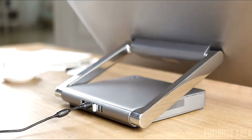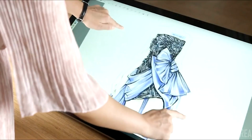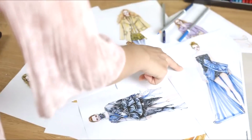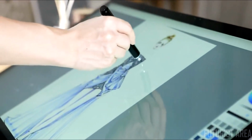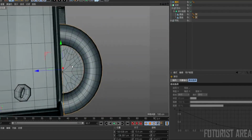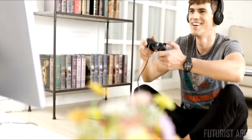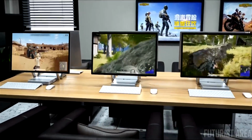designers working with graphic applications, with the magic zero-gravity hinge and full color 4K touchscreen. The artists and designers can easily adjust the panel to any angle and have a full color palette for hand drawing, artistic creation on the screen. It is also perfect for 3D modeling, film. Also, it's perfect and flawless for Xbox games and all the 4K HD online games.